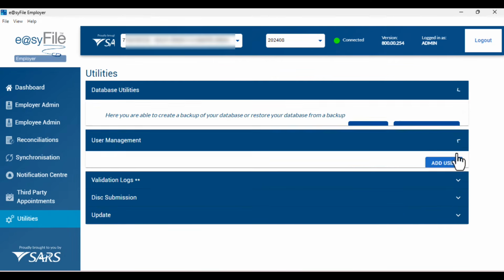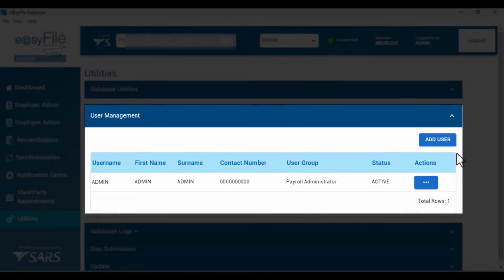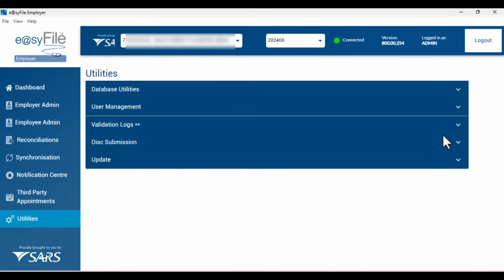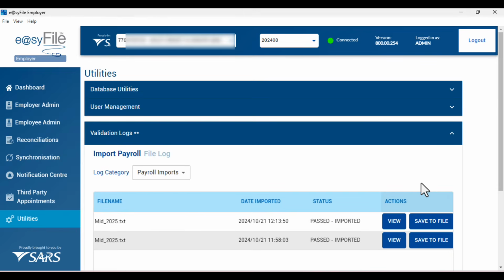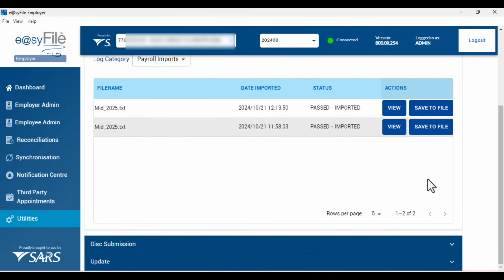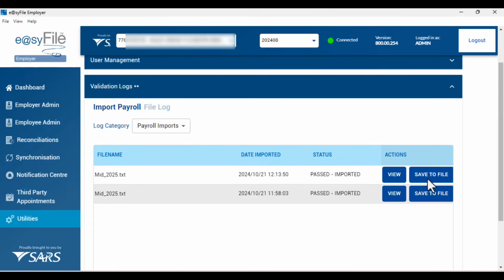Next, under User Management, you can view the existing users and add new users on the system. In Validation Logs, you'll find details on the files imported to EasyFile, including each file's name, date imported, and validation status.